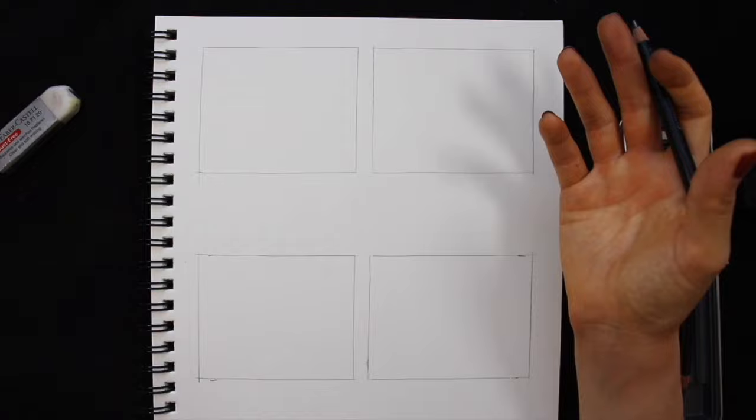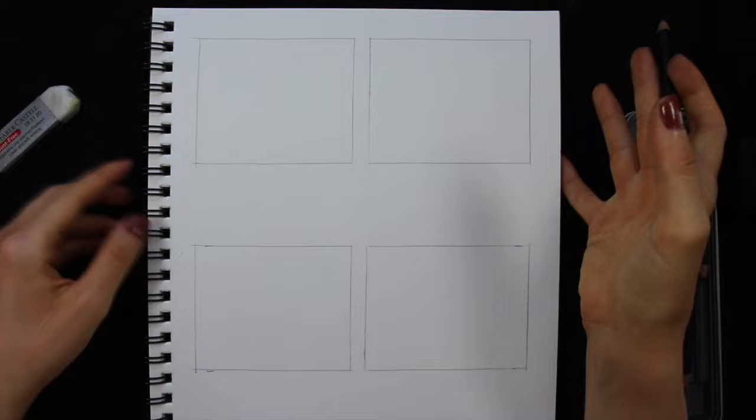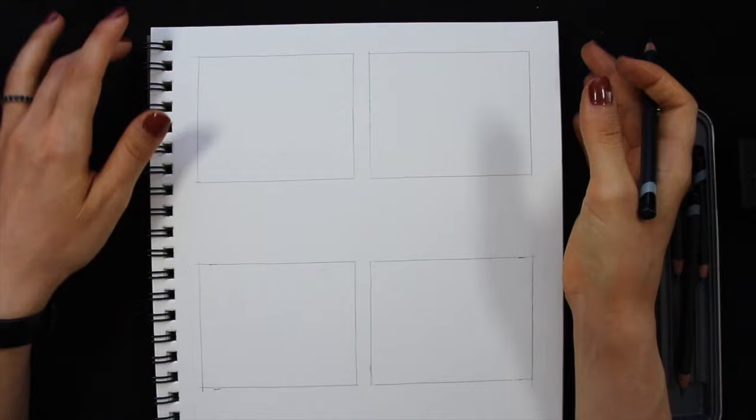In this phase, I'm going to be working in a larger sketchbook, and as you can see, I have already created 4 separate rectangles in one single page in my sketchbook, and I've left some space between these in case I'd like to take some notes as I am moving forward. Make sure that these little squares, rectangles, have similar proportions to the final piece that you're planning on working on.